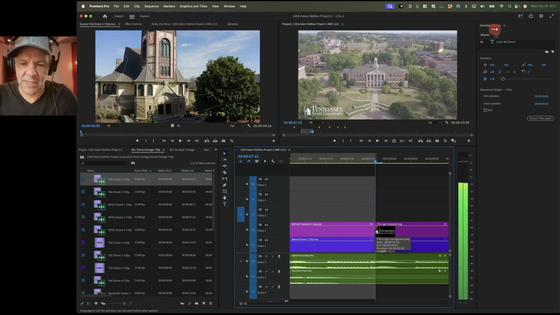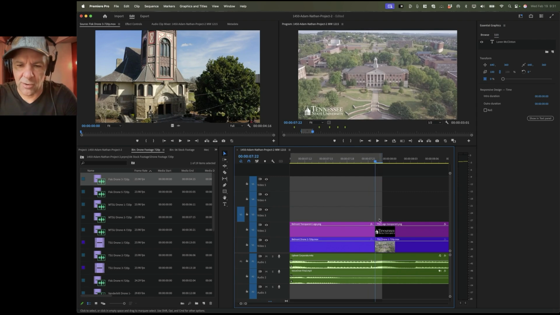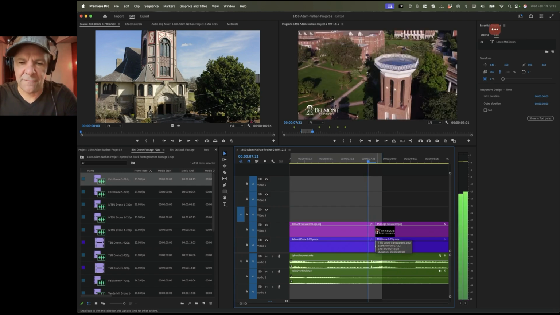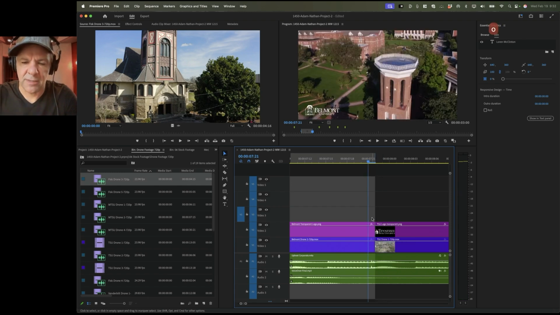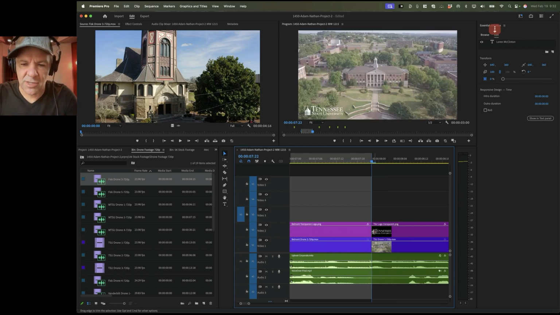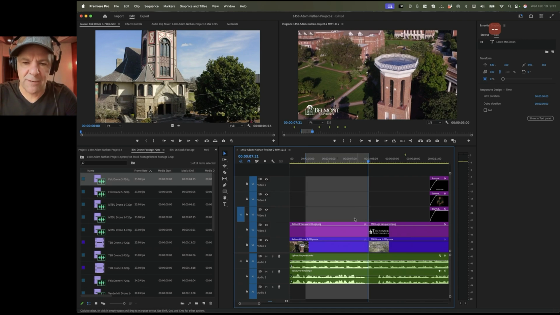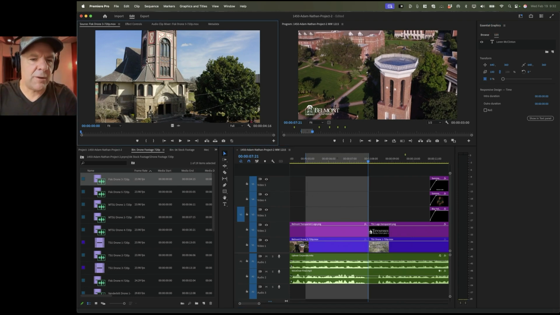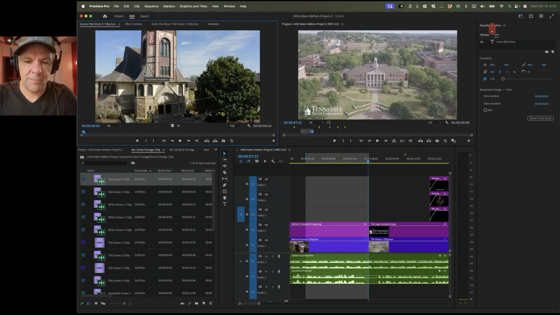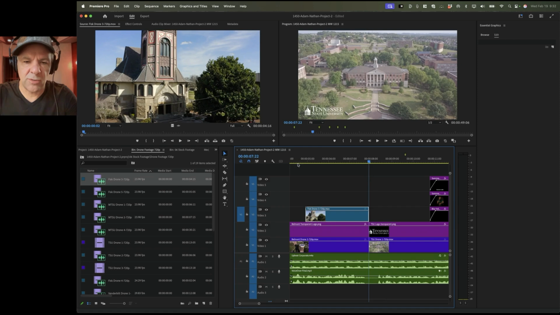If we had just hit the down arrow and then hit the out point, when we drop in our clip, it's going to go a little too long. So that's why we hit the down arrow to come to that next edit point, left arrow one time, and hit the out point. I to set our in point, down to jump to the next edit point, left to go back one frame, and O to set our out point. So it ends at exactly the same point. So now I've got my Fisk shot up here. I'm going to select this Fisk shot, and this one looks okay to put in. So let's just drop the whole thing in. I'll hit the period key, and that overwrites that Fisk drone shot right there.